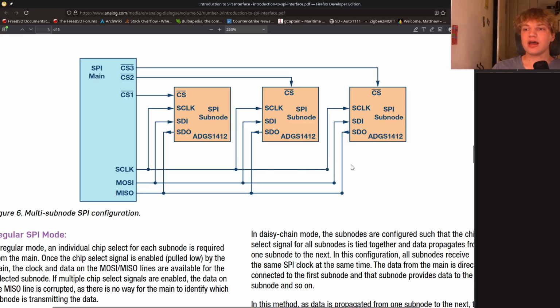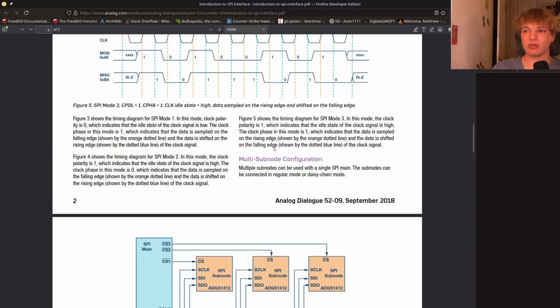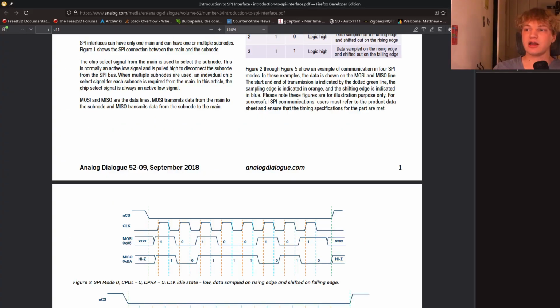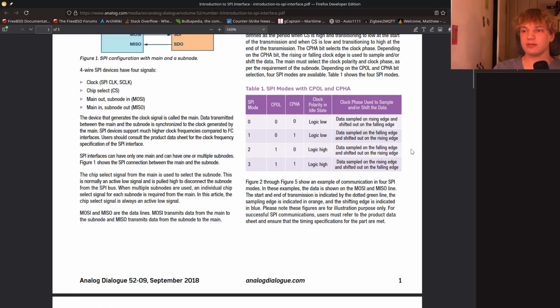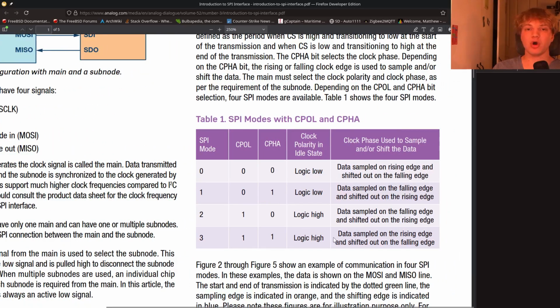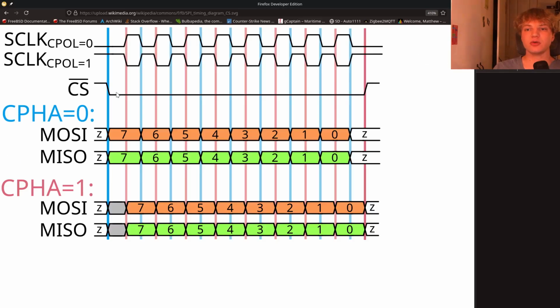So we'll go and have a look at a timing diagram. Let me find one for you guys. There was this great one over here, and there's two more things that I want to talk about with SPI. I think they show it right here. Yeah. So there's 4 SPI modes that peripherals can be put in. So let's talk about clock polarity and clock phase for a second. We come on over to this diagram here.